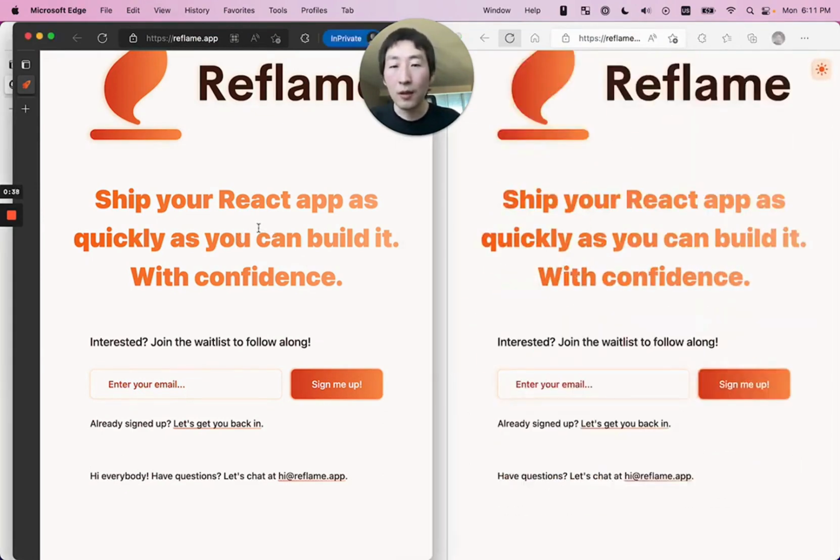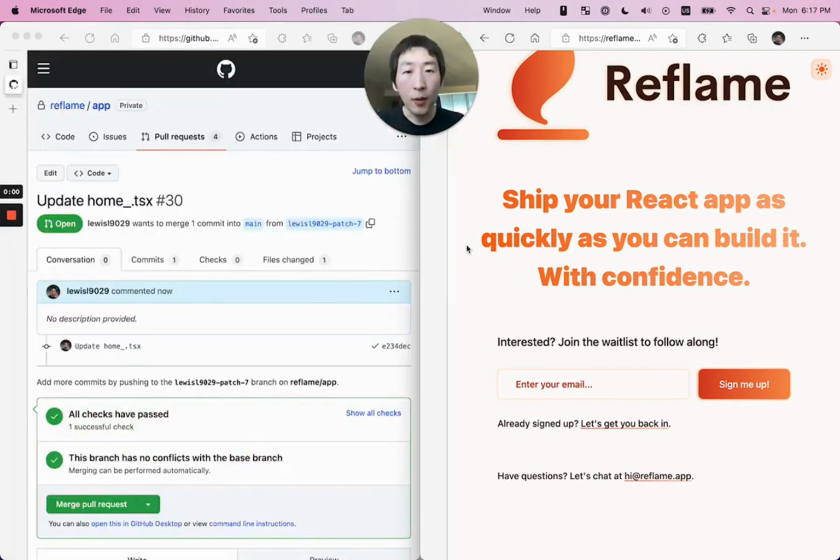We do this instead of using separate subdomains for every preview, like you might have seen elsewhere, so that we can ship with more confidence, knowing that our previews will match production exactly, with absolutely no branching in code or config needed. So now it's finally time to ship to production.